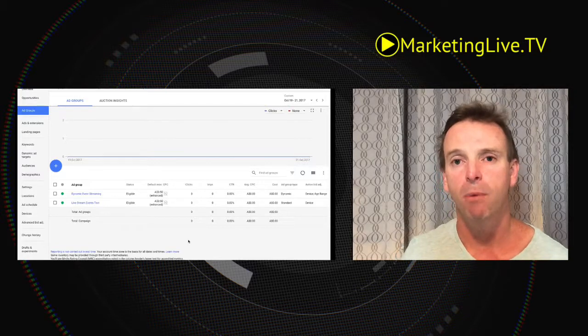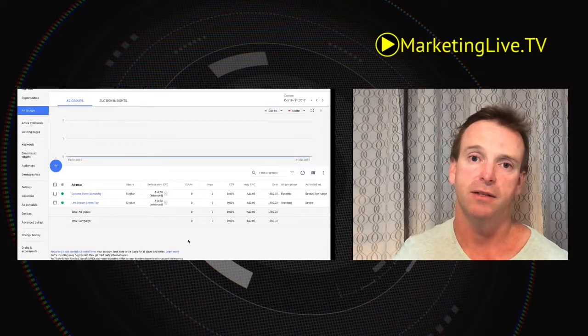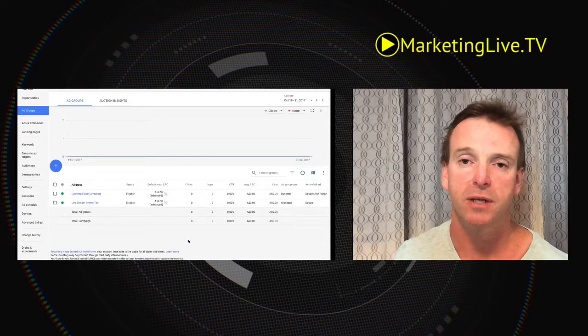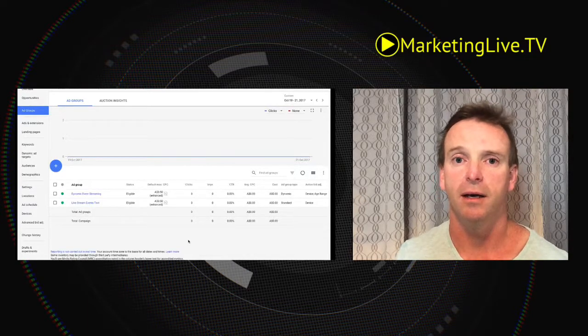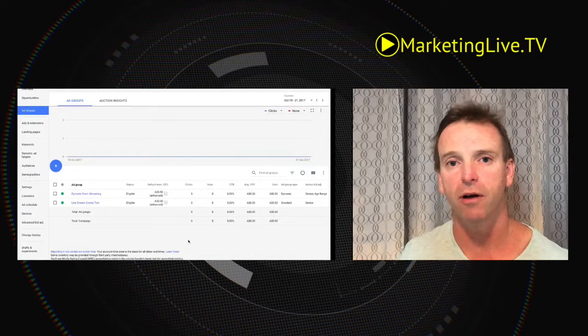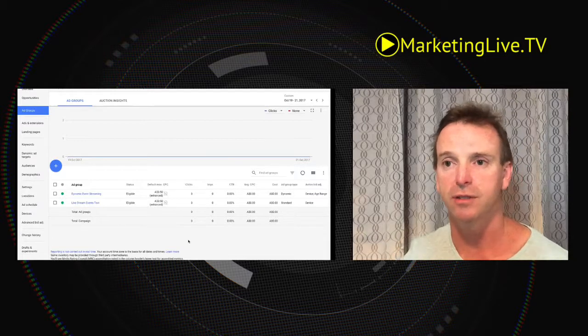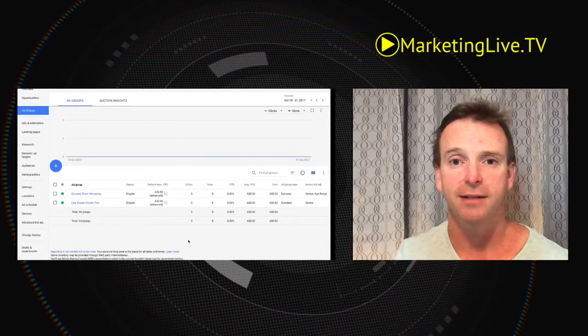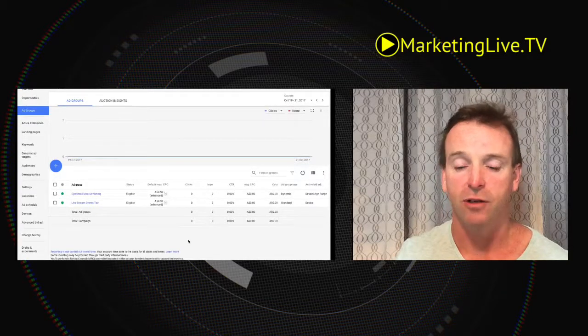So by having more variations of ads targeting the same keywords and groups, different people and different devices might have a higher click-through rate or a higher engagement rate. So Google will then present that to those people as opposed to another ad that might be working better for a different set of people. And that's why the more ads that you can create, the better.